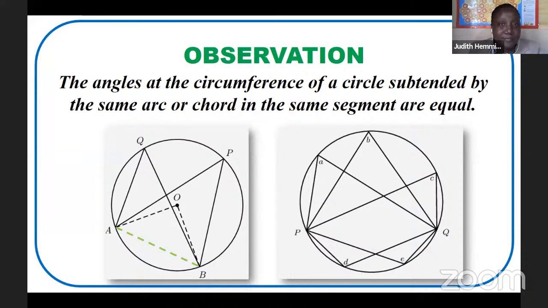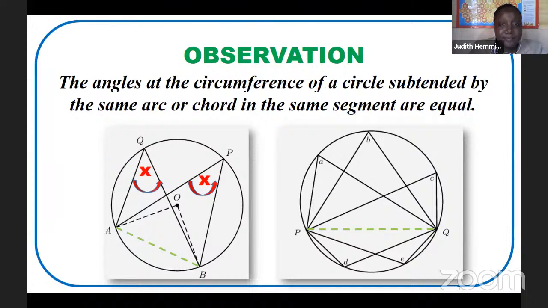They are at the circumference of the circle, they're standing on the same arc or chord, and they are in the same segment, and therefore they are equal. So please bear that in mind. Now, given any of the diagrams, they will not always look like the ones that we gave you in the first example, because we have different orientations of these diagrams that you'll see in various settings, but you still must be able to identify the properties regardless of the orientation of the diagram.